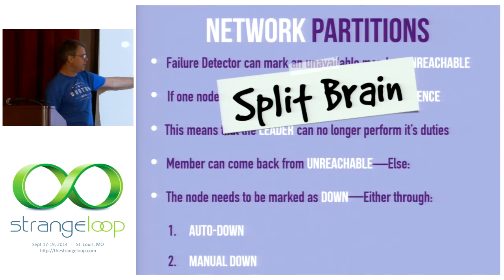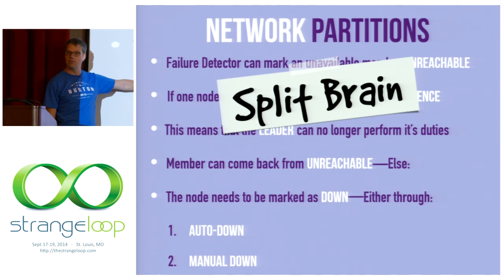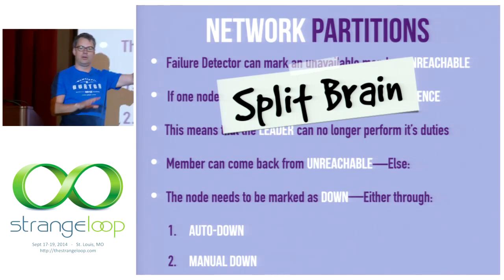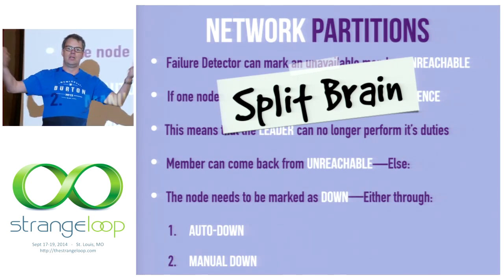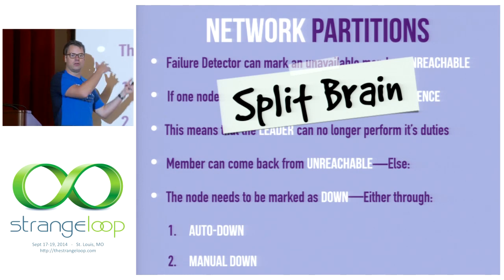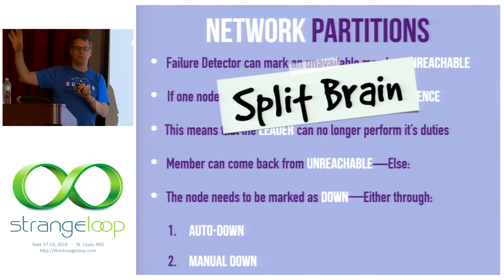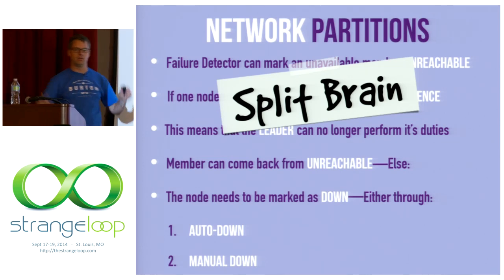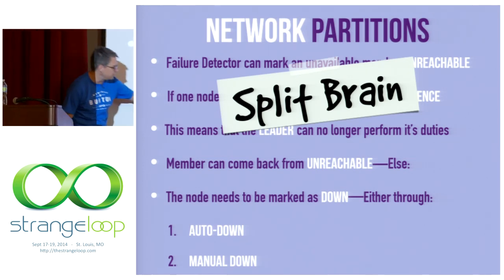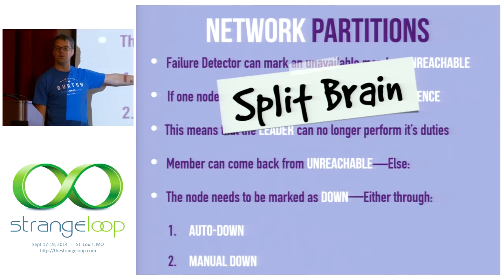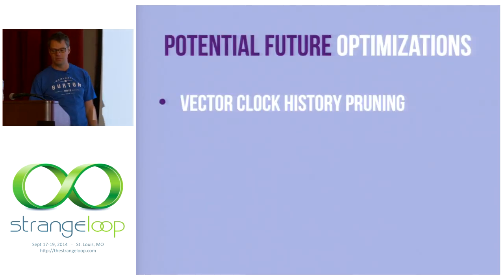Initially we actually had the default be auto-down, but it turned out to not work that well in practice. Because if it's a network split, like 30 nodes there and 31 nodes here, should it down all of these 30 nodes? We might take down the wrong one because you had really important services running in one part of the cluster and so on. So we moved to manual down and are now researching more advanced auto-down algorithms.